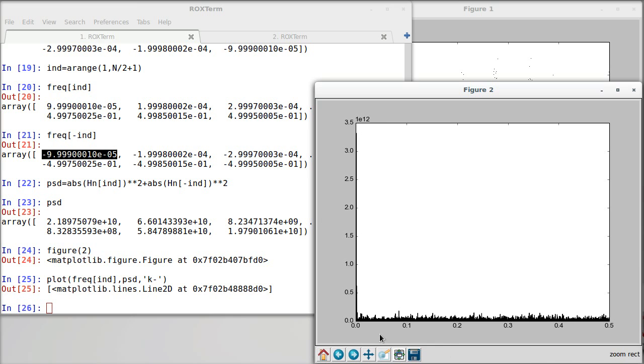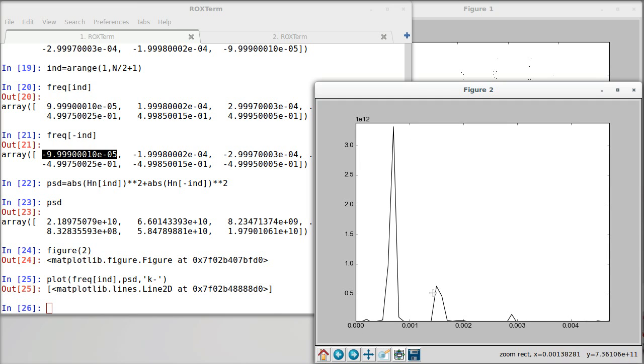Let's zoom in on that. And we see that there's 2 peaks here, and then whole bunches of zeros. In fact, I guess if I shift this a little bit, we can see that there is all this other stuff here. These peaks then are representing the real signal, or at least we know it's representing the real signal, and all these other things are not. And so we can cut out all the noise by just taking the frequencies that contribute to our signal. In other words, we can put some cutoff in this power spectral density to just pick out the frequencies that we want.